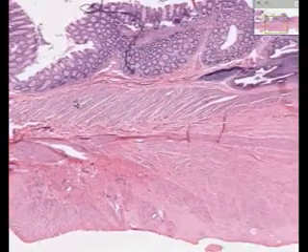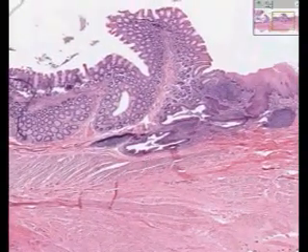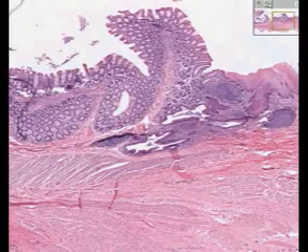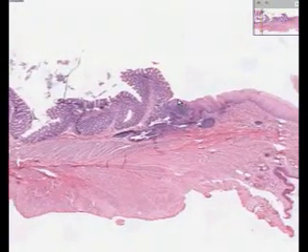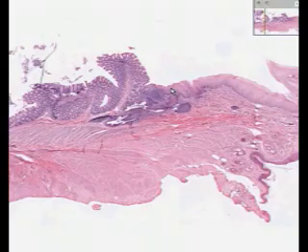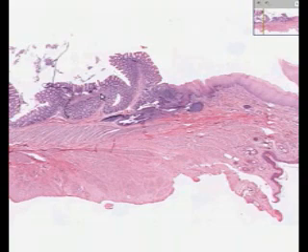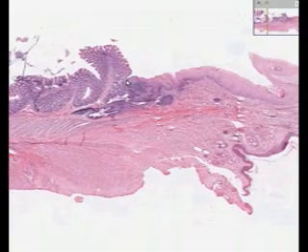The squamo-columnar junction is also extremely important embryologically because it has a whole different set of arteries, veins, nerves and everything. It's basically a collision between the gastrointestinal tract and the outer ectoderm. And even though it looks kind of nice and quiet, this squamous area is most likely seen grossly as being very shiny and thick and leathery on the surface, whereas this columnar area here is generally very much oozing mucin, and it is going to look a lot more delicate because technically it's only one cell. The epithelium is only one cell thick.